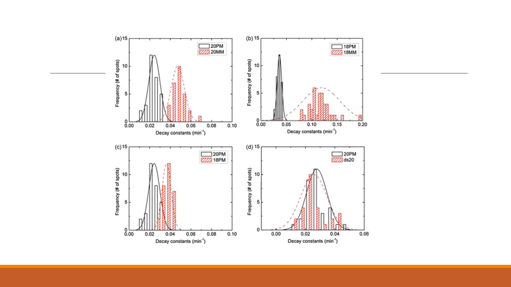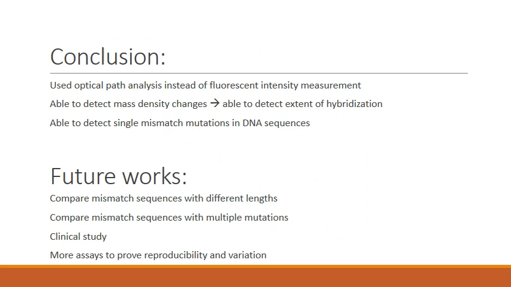The data from the previous assays were used to determine the final decay constants of different DNA duplexes with varying degrees of mismatch. This assay shows that a single mismatch is clearly distinguishable from a perfectly matched sequence when comparing those sequences of the same size, as shown in B. In C, they showed that the size of the sequence mattered, as a shorter sequence tended to be less stable. In D, they confirmed that the stability of the perfectly matched sequences on their chip was the same as the stability of sequences before spotting.